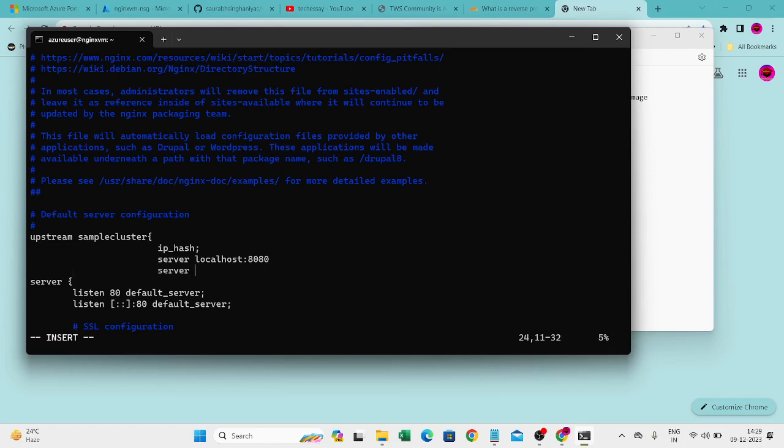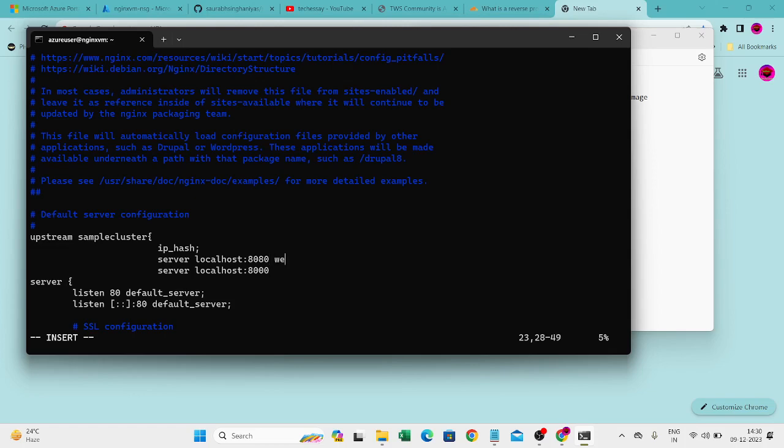And here I am using the same server, 8000, of course. Here we can also specify the weightage.